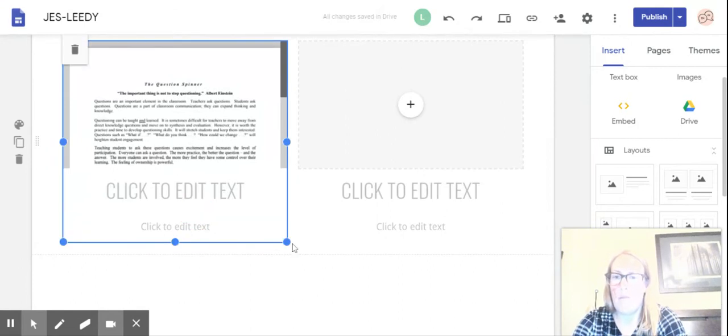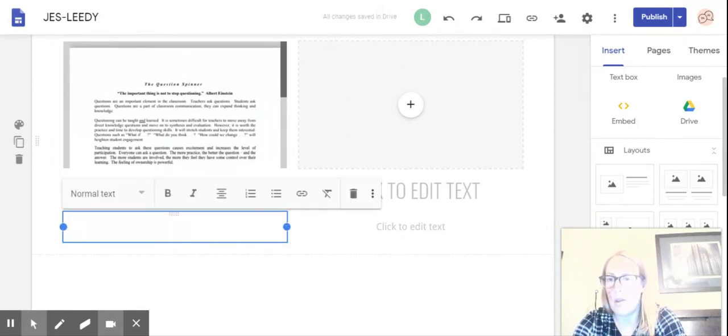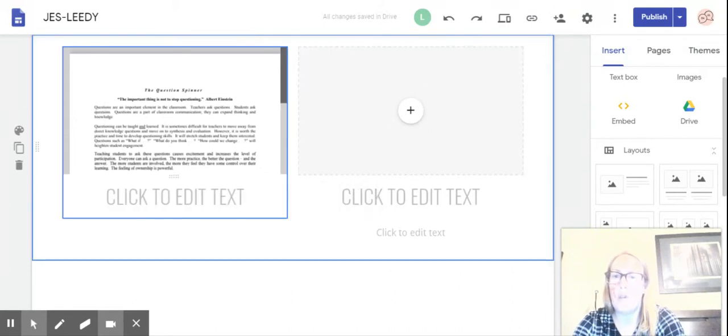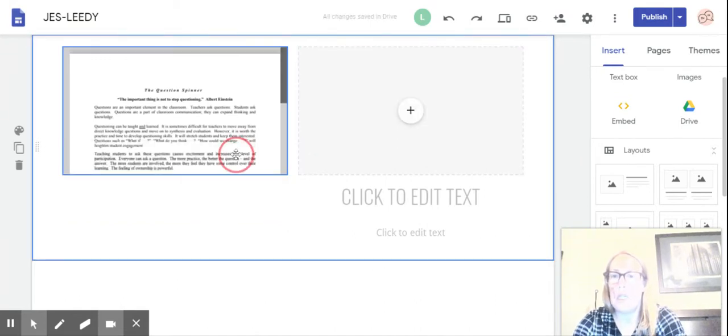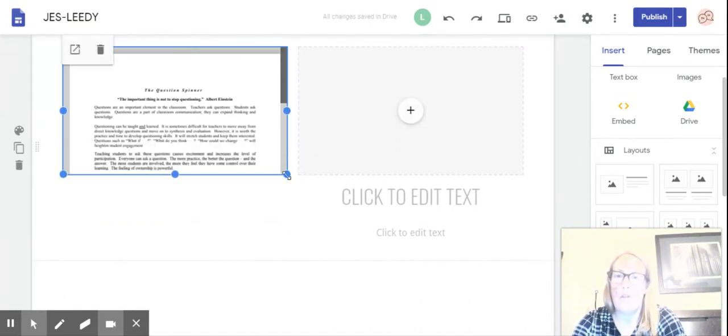And so I'm going to get rid of part of this. So I just clicked in this text part and I don't really like the text below it. So I'm just going to go ahead and click on it. It's only highlighting that part in blue. Delete it. Don't like it. Same thing. I don't really want the text here either. So I'm going to go ahead and make sure just that part's highlighted in blue. Delete. And then I want to see this whole document at once.